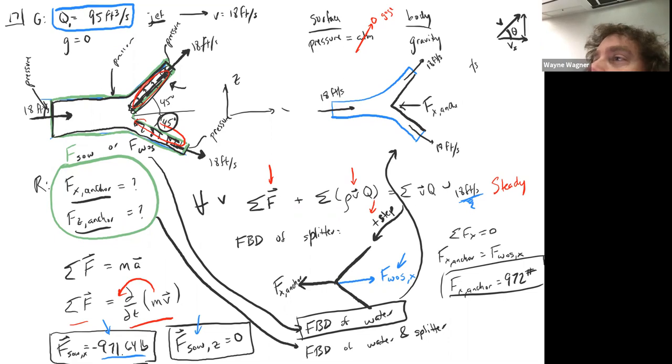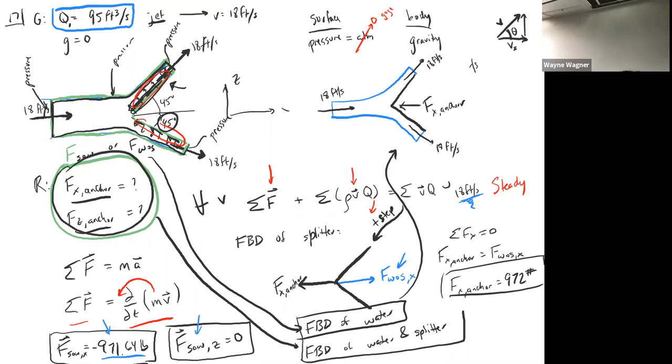But that would have been an easier way to solve this. So if it wants the anchoring force, make sure that the anchoring force is on your free body diagram, because that'll just save you some time. Okay, and so this was a mistake that I made this time, and I'll try not to do it on the next one. Any questions?